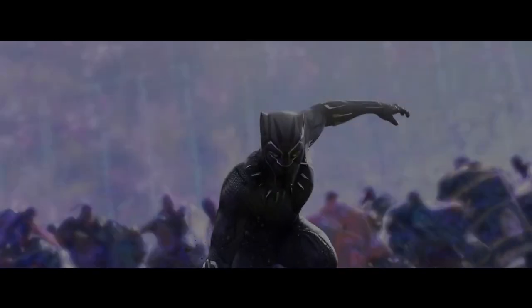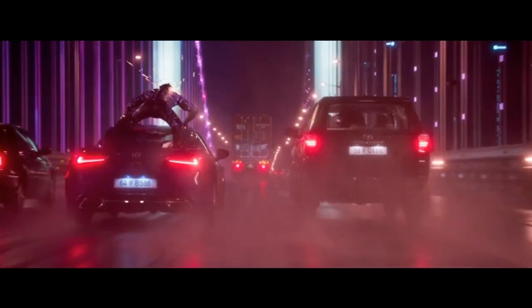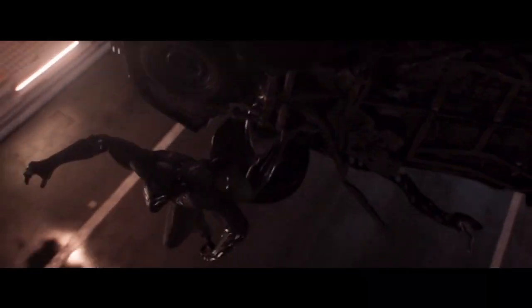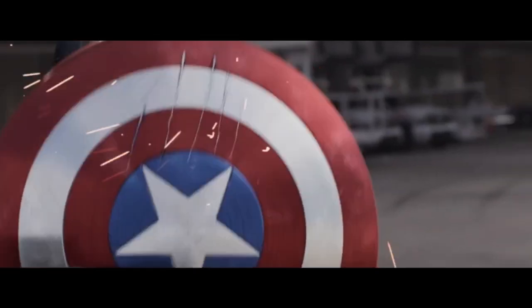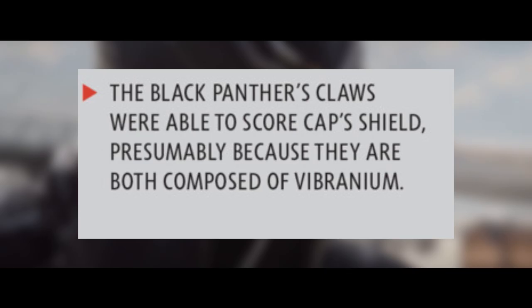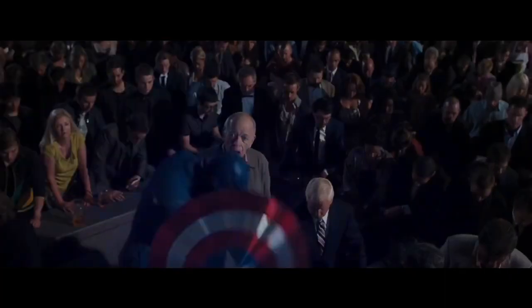After receiving his new outfit, Black Panther becomes even more powerful. What makes this version special is its kinetic absorbent and redistribution abilities. The armor's vibranium nanites can absorb kinetic energy from multiple sources and send out an energy pulse with the amount that was stored. With a fully charged suit, he's able to flatten Cull Obsidian, who was demolishing Iron Man and even took a Mjolnir to the face and got back up. Combining his incredible strength with his vibranium claws, he's even able to score Captain America's shield — and guidebooks confirm he damaged the shield itself, not just the paint. Keep in mind that Cap's shield no-sells nearly everything thrown at it, including Mjolnir, Mind Stone blasts, and even Ultron.